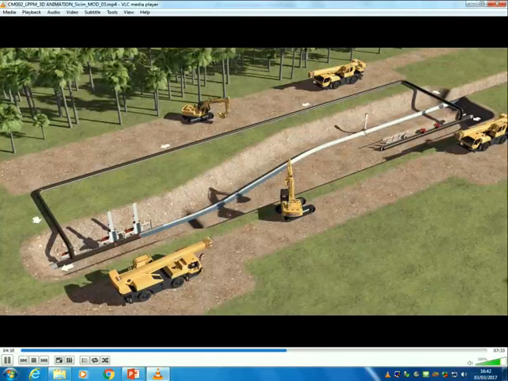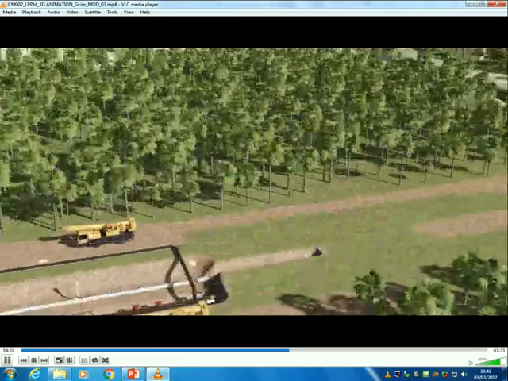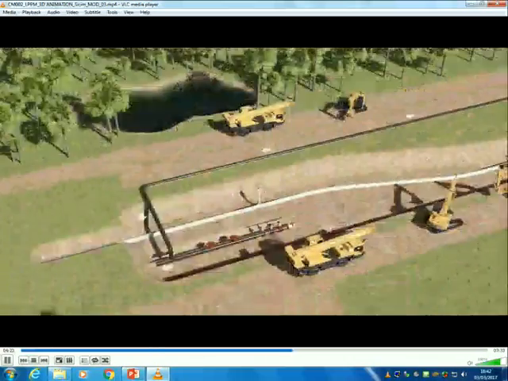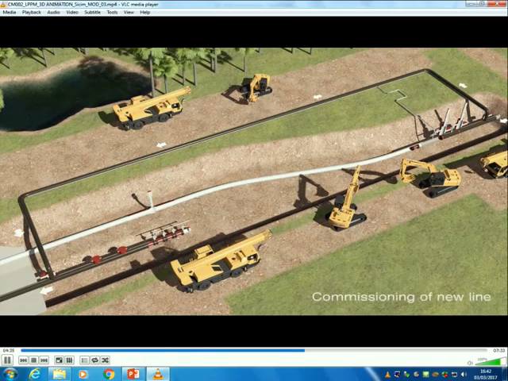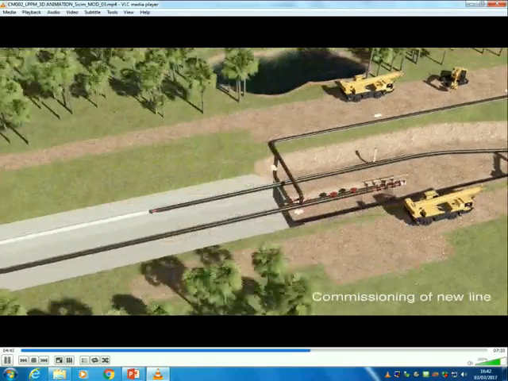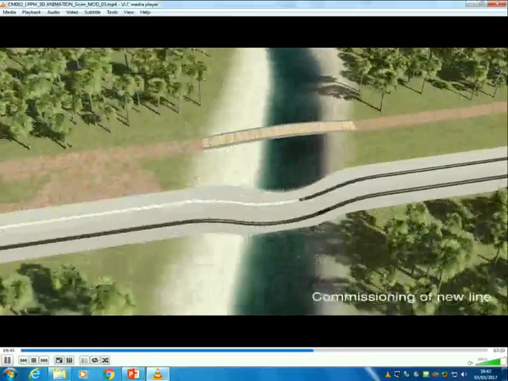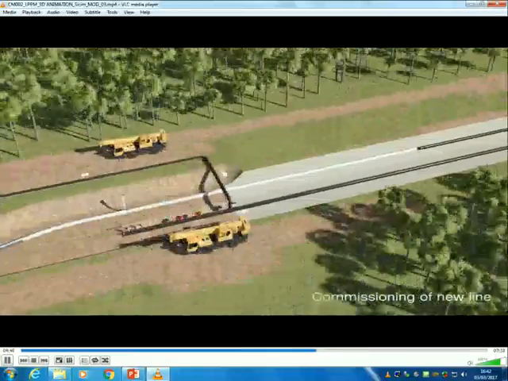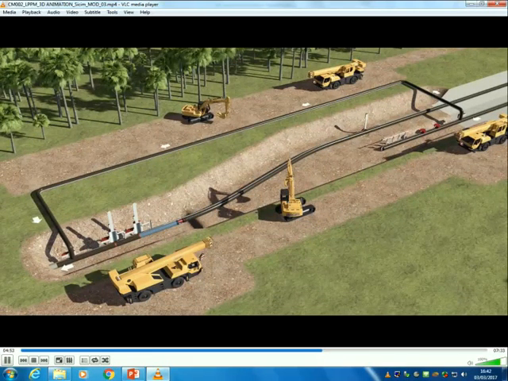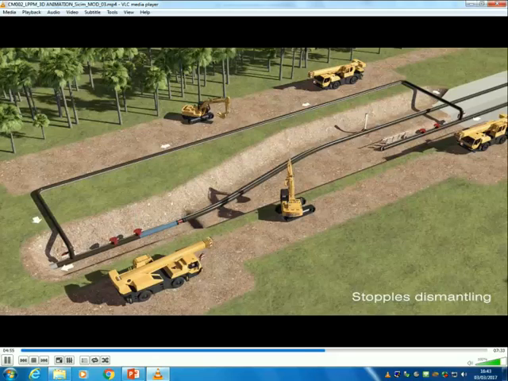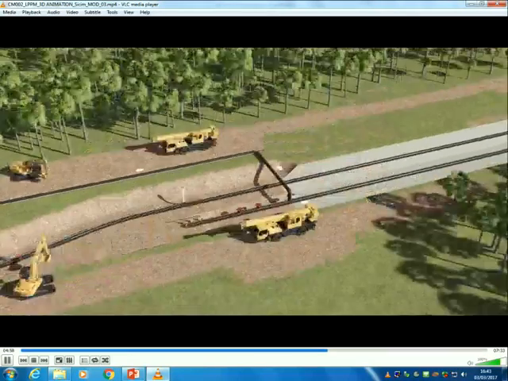So this is the old pipeline which currently is still operating. But at this stage they're ready to start commissioning the new pipeline and diverting the oil through it. So this pipeline is now taking over the oil flow. So that is the new pipeline now, full of oil and commissioned and ready to go. As I say, you've got to bear this in mind. This is 7 minutes, and this is 6 months' work occurring in 7 minutes here. So it doesn't happen that quick.